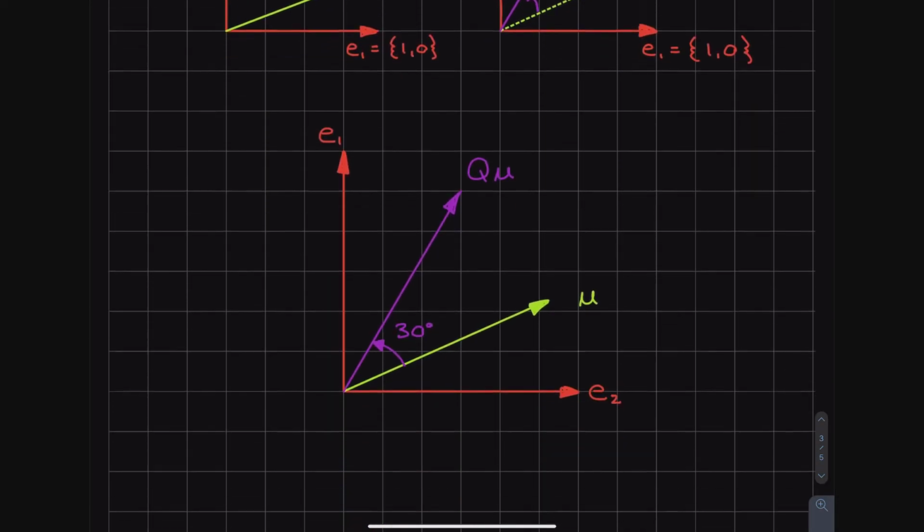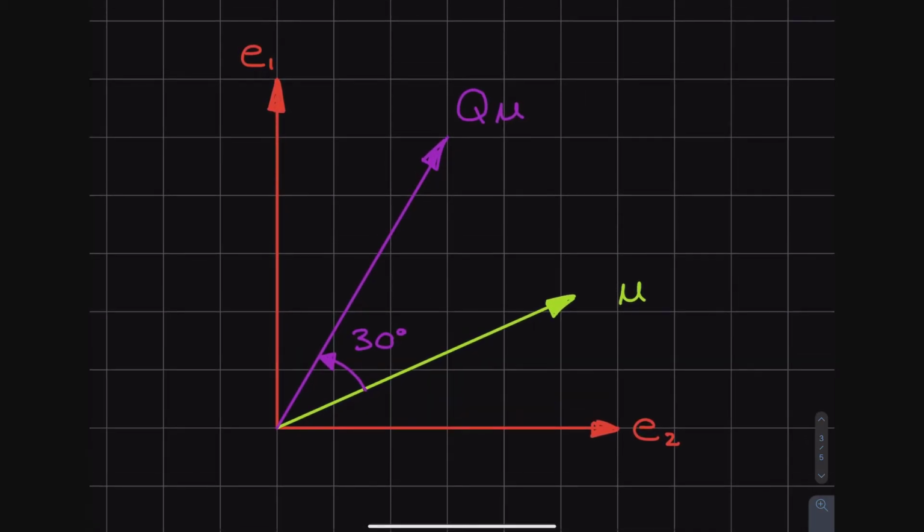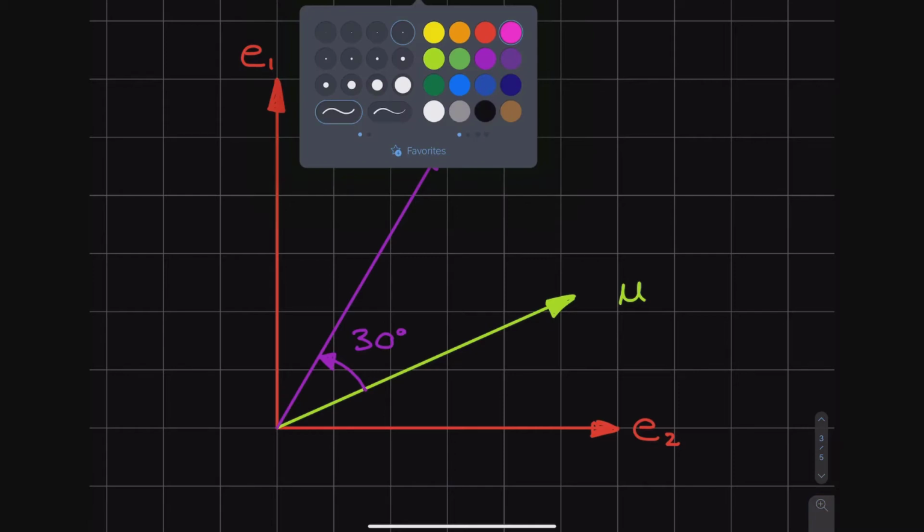Let's look at this figure right here, and I'm going to zoom in a little bit. What I did is I took the second figure where I took u and rotated it 30 degrees. And we have to realize that this is actually the same as if I took the basis right here. Actually, what should I do for the new basis? Let's go pink.